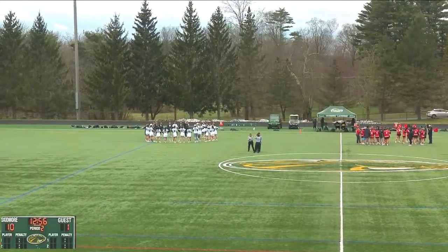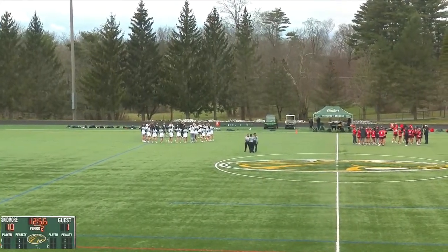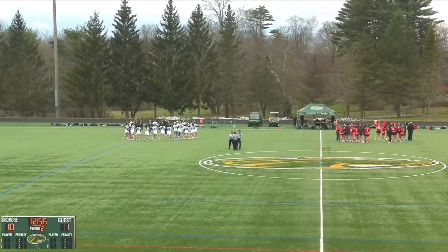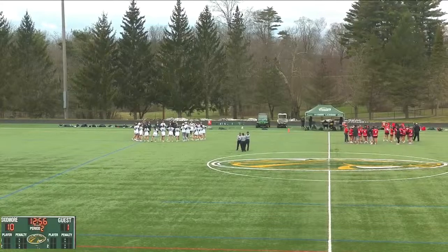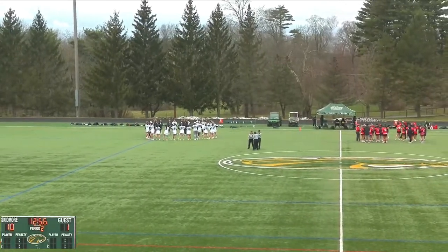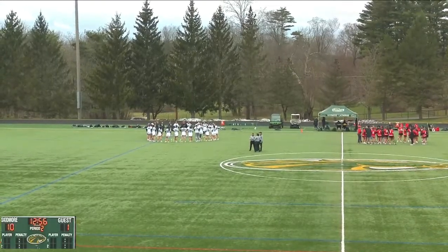Ross with 4 assists already on the day. I'd like to see her try to drive. I know I said that earlier, but I do think that she's got the skills. Oh, yeah. She's got to get herself in front of the net. She likes to hide out down behind X, and she's got a great take.